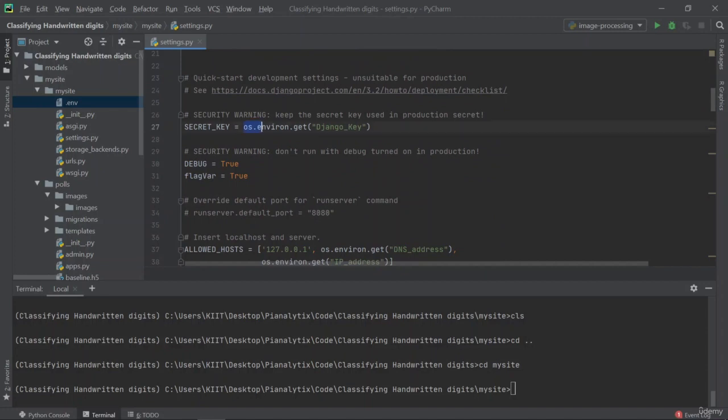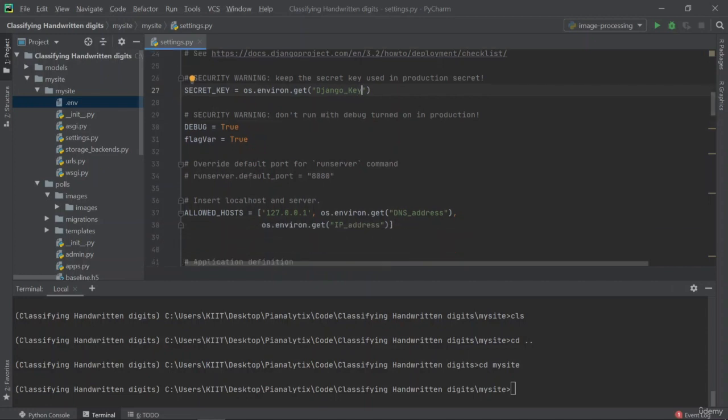Then the os.environment.get gets all the system information that is required through the key values, and it stores the value here, right? So a key value data is inserted in your system variables, then you call out those information from your system variables through the key, and then the value is pasted here inside your secret key or your DNS or your IP address. So all of this information can very easily be called out from system variables.